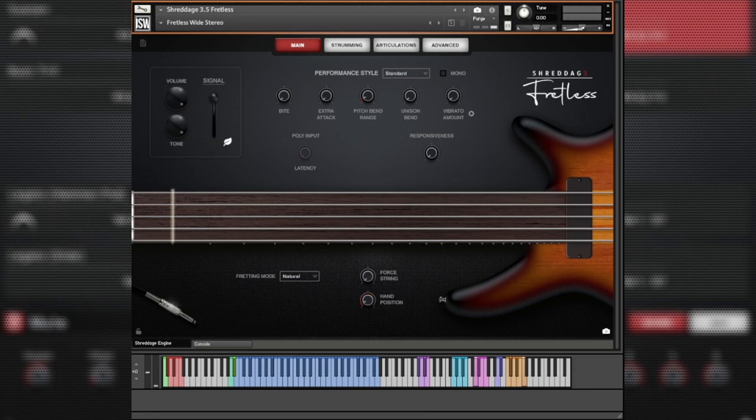These other main controls here are pretty simple. We've got a bite EQ that carves out the tone and makes it brighter. The extra attack knob adds a hard pluck to the transient of the sound, which scales with velocity. This can be really useful for tastefully enhancing certain notes.